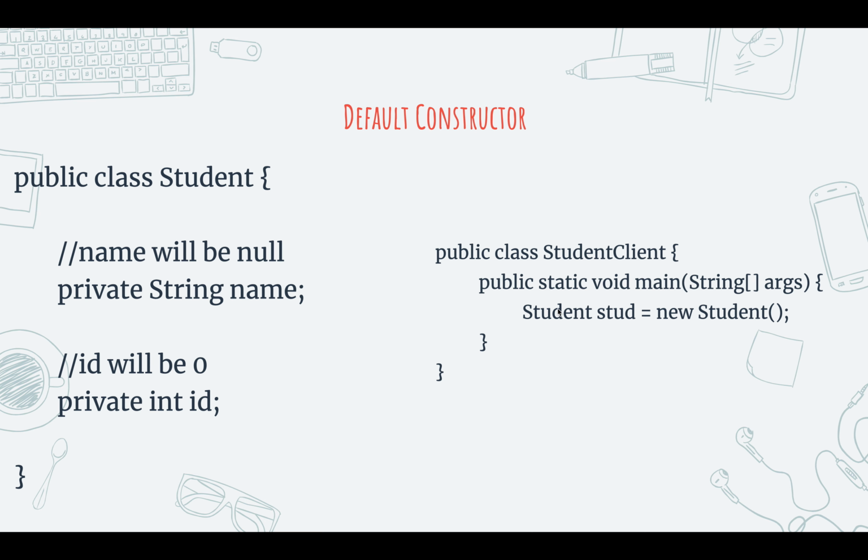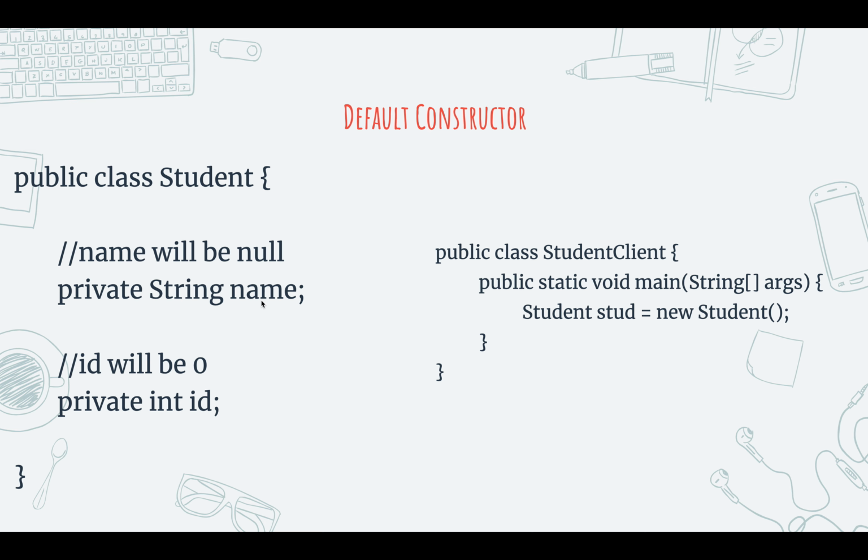So we can go into the driver class, because the driver class has a main method. So what happens is the compiler invokes the main method, and you don't have to worry about the arguments within the main method. And it creates a Student object. Student stud is equal to new Student, and we have no arguments because, well, the default constructor doesn't have any arguments. And what happens is that Java actually compiles this, and it says, hey, we don't have a constructor, and we have no way of actually creating this object from what the user wants, so we're going to create it ourselves. So it creates a Student object, and it allocates certain memory for the String and the integer.